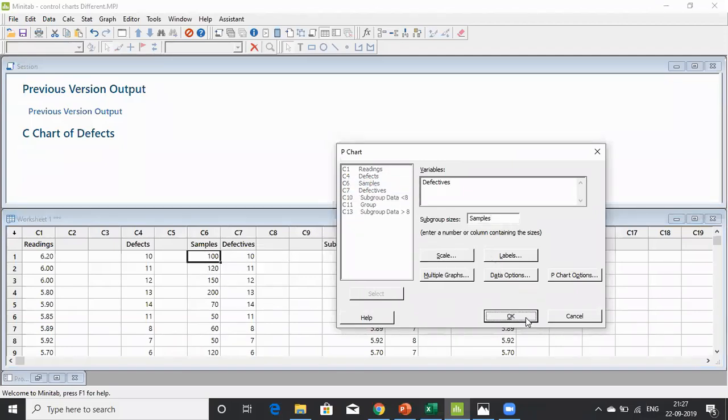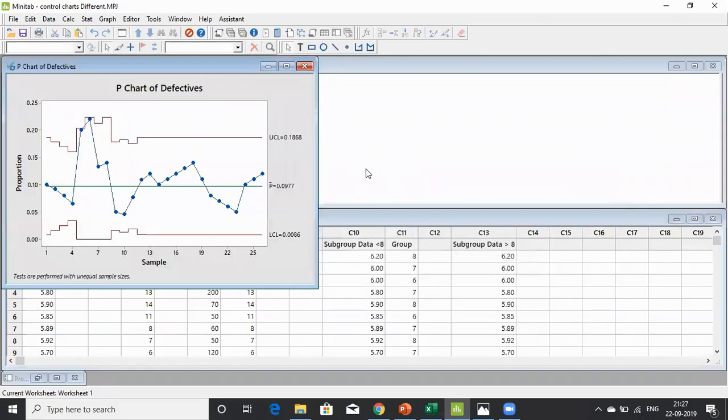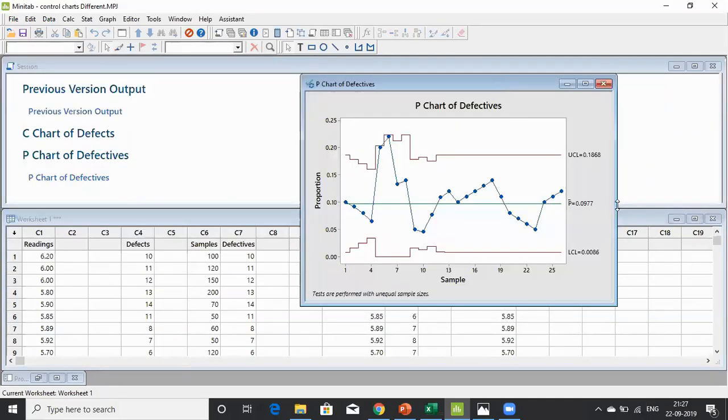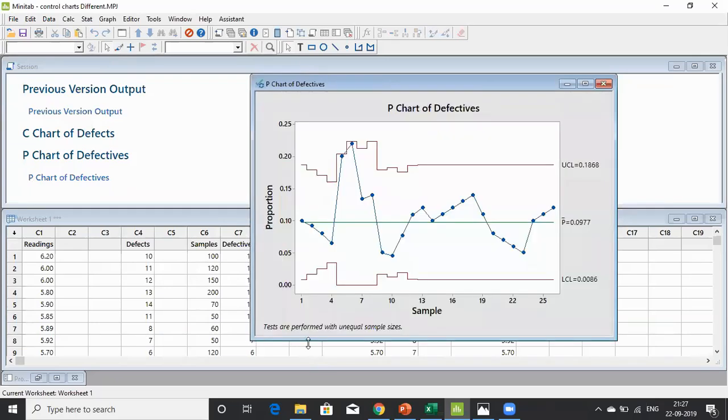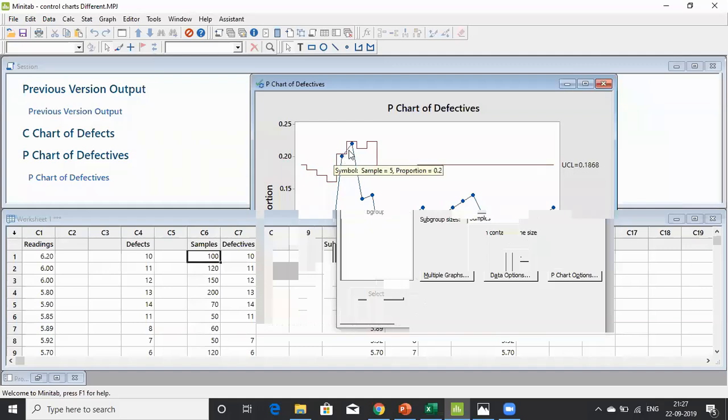Samples is nothing but this one. I plotted this on a P chart. So I have the samples and I have the number of defects within them, and here you see just 1 point or 2 points, which is almost touching the control limit. So the process is stable here, or is in control, because none of the points are going out. It's just 2 points that are near the edge of the control limit.